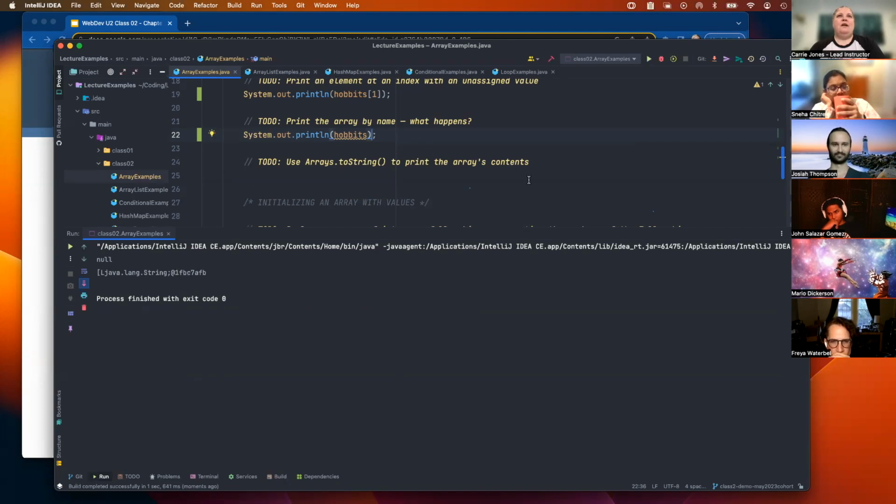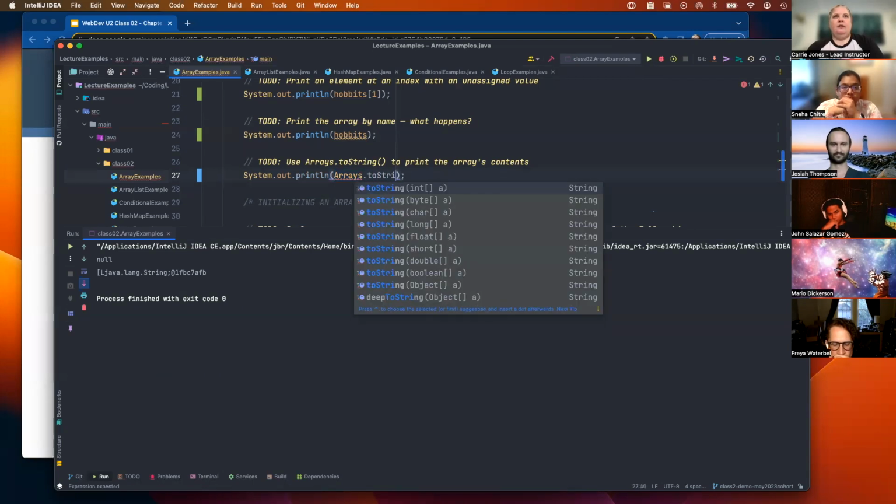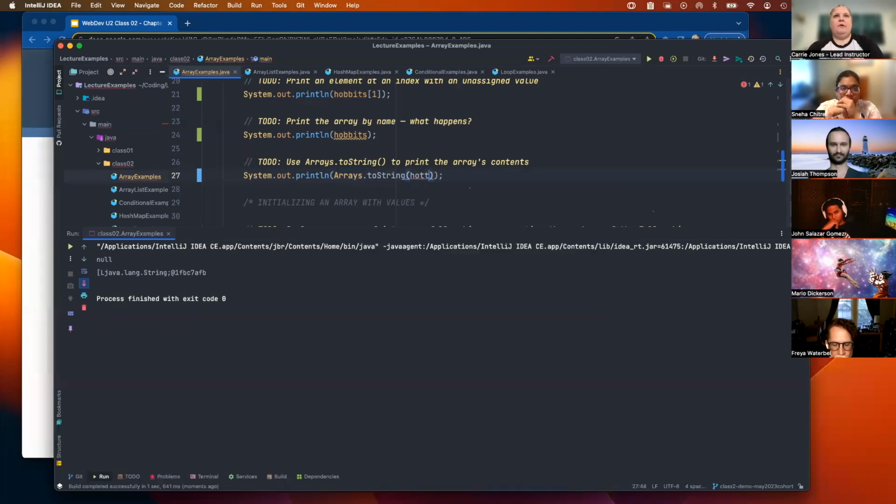So let's come up here and actually use the Arrays class to take care of this for us. So I'm going to print Arrays, and I'm going to pull that in from java.util, .toString, and give it hobbits. Okay, let's run it again.